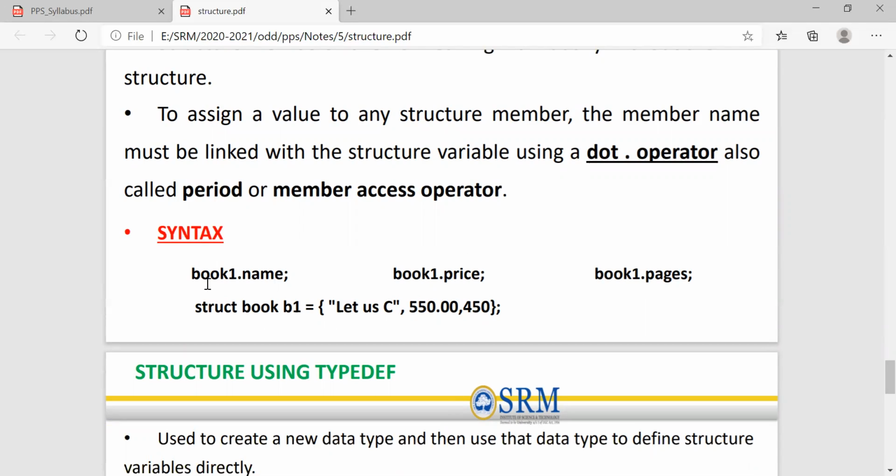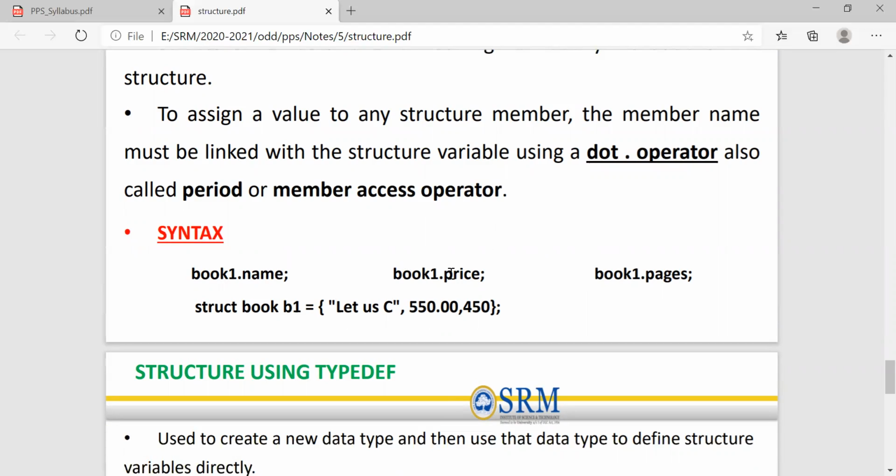The variable name is book1. Okay, so book1 dot name, book1 dot price, book1 dot pages. Likewise, with how many ever data members I have for a structure, by using this dot operator, I can call them and use them in my main program. This dot operator is called a member access operator.